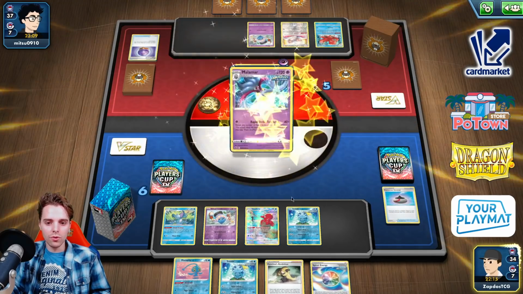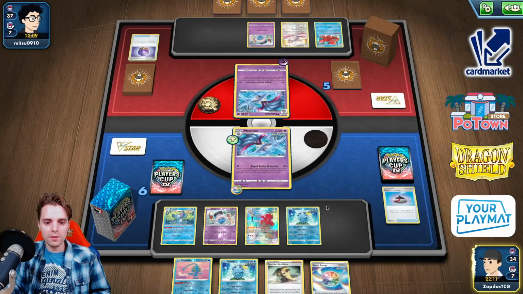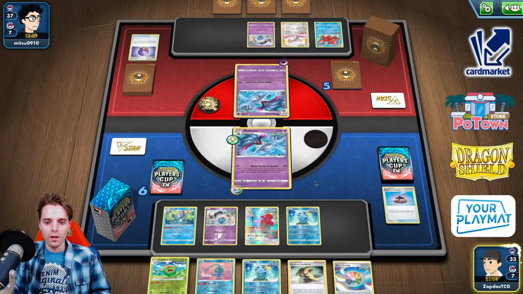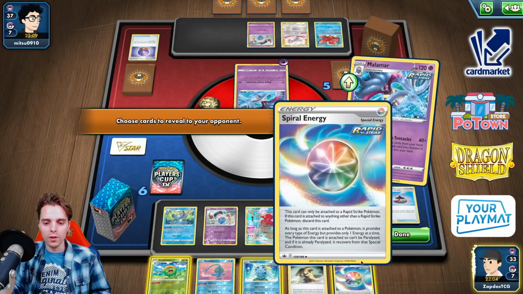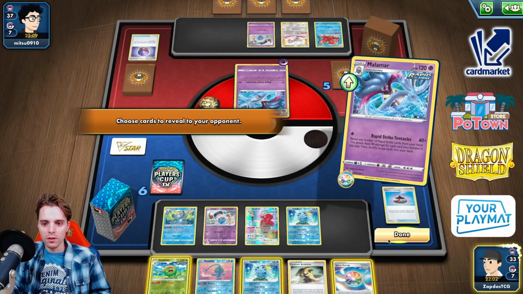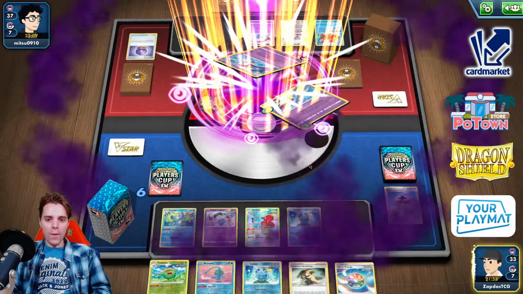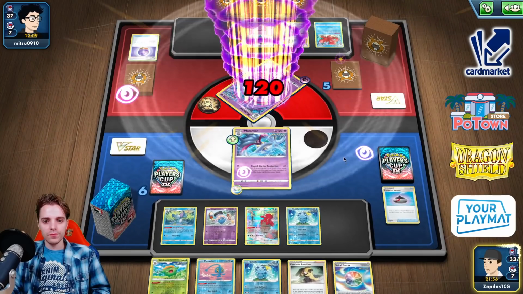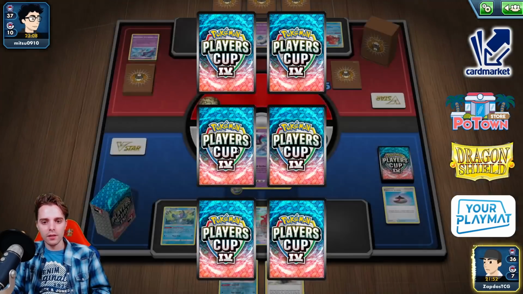There we go. And then utilize the Rapid Strike Search for any card we want. Probably this Skiploom. And then utilize Rapid Strike Tentacles. 1, 2, 3. And our win out is Quick Shooting, right? Our win out is the Quick Shooting. Pew! Look at that. They have been annihilated.